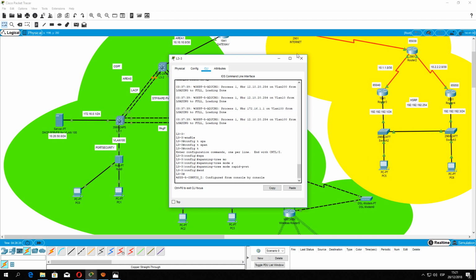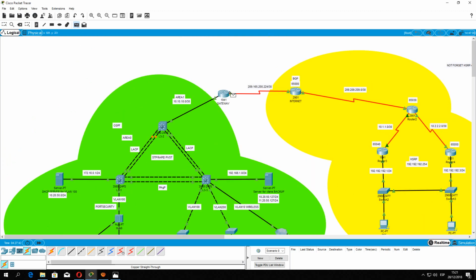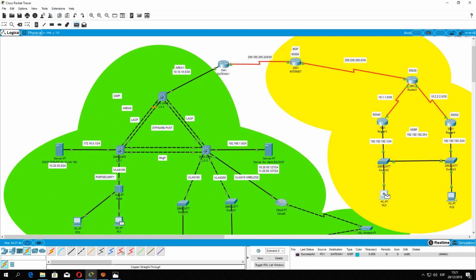Okay, and then the 3 devices right here are gonna work in an efficient way. The most efficient way that this Packet Tracer has is rapid PVST spanning tree, which I just did right here, and the topology is complete.